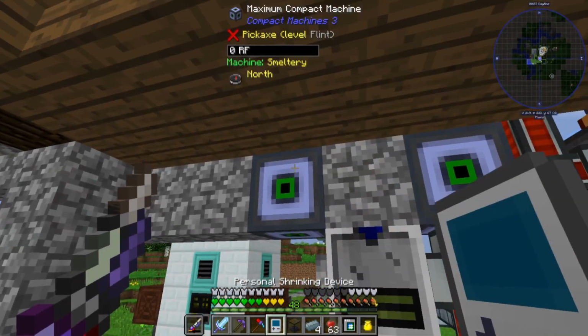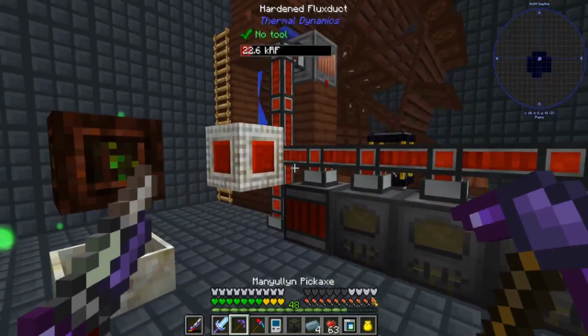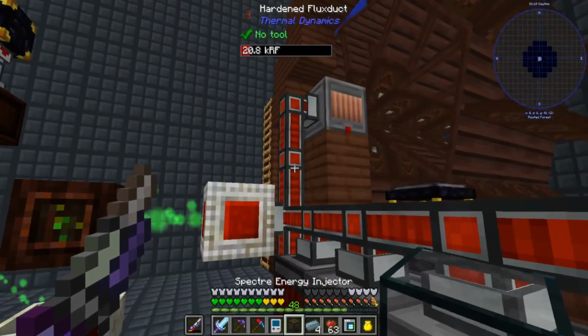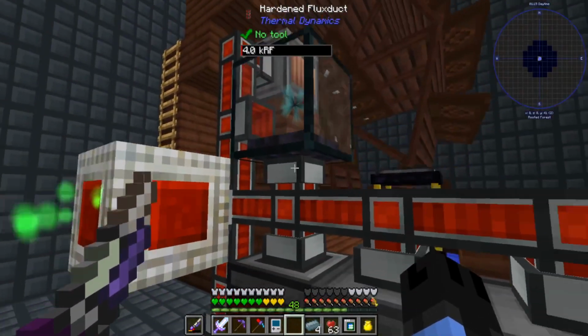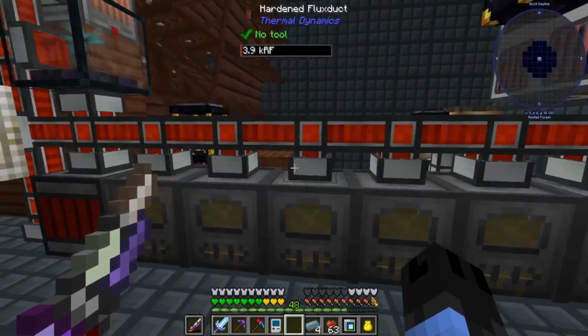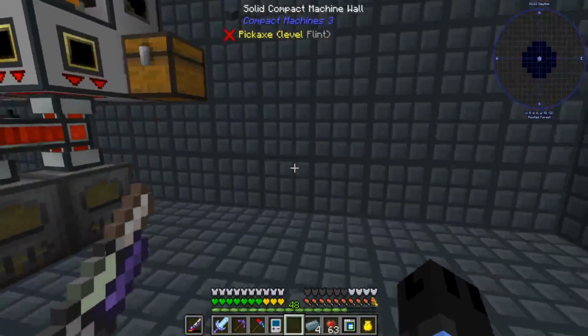But what we should be able to do is just go straight into our power gen. Wow, these compact machines are going slow. It shouldn't super matter. I'm going to drop it here. That's going to give it 8,000 RF a tick worth of input. Because remember, it's per connection. And then I can eventually break that. But now we need those coils.